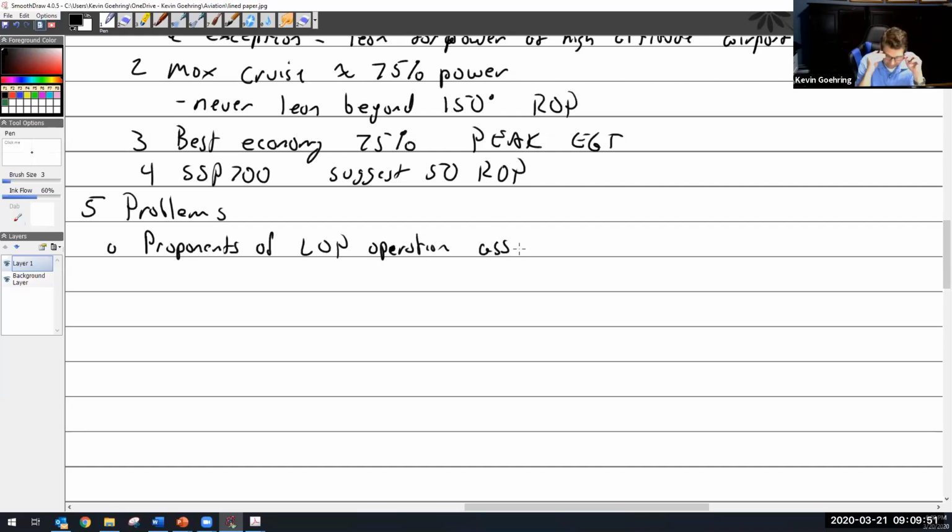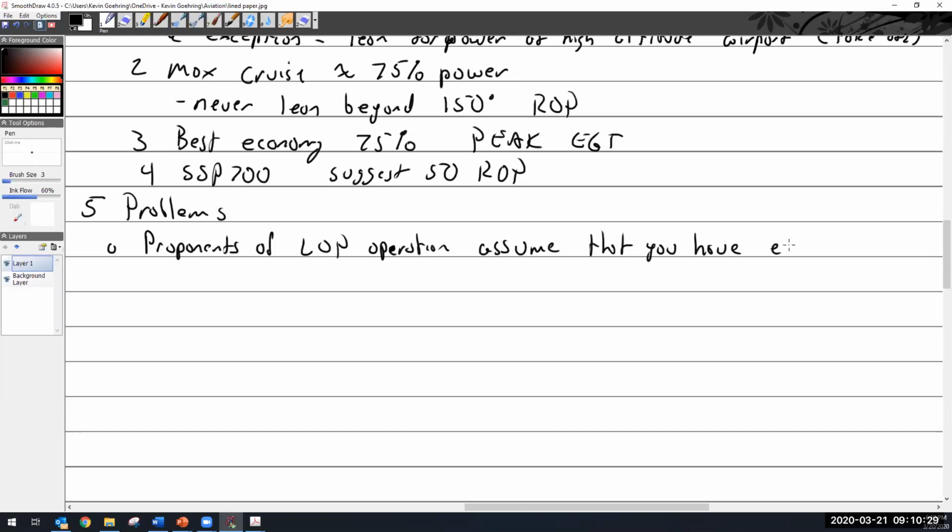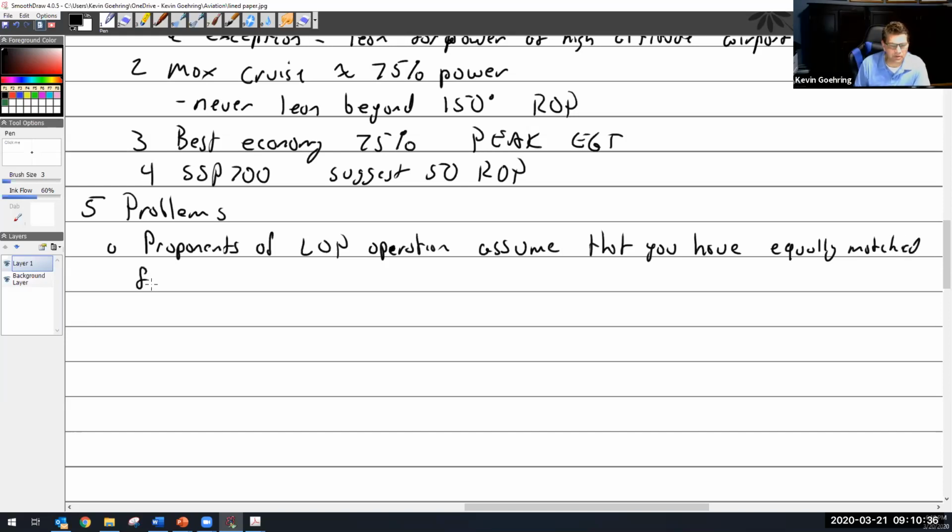Okay, so I think what I've done is hopefully convinced you a little bit that lean of peak isn't a bad thing, because in my own personal opinion, it's not. What is a bad thing to me is running 50 degrees rich of peak, because that is about the worst spot for cylinder head temps. So proponents of LOP operation assume that you have equally matched fuel flow to each cylinder.